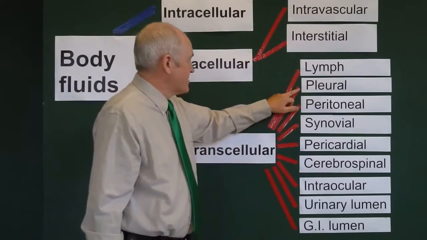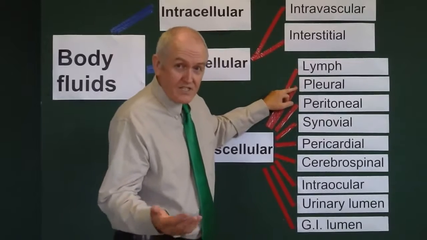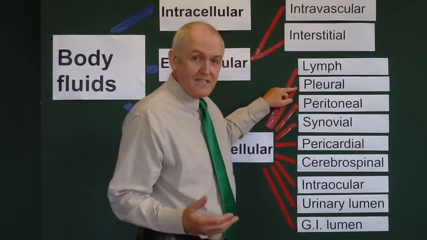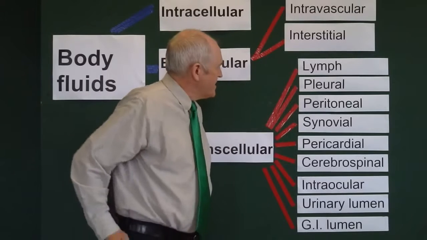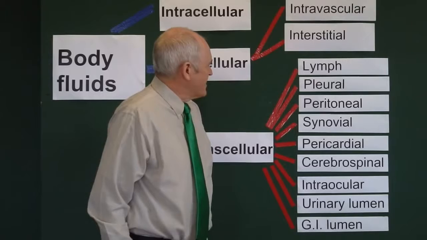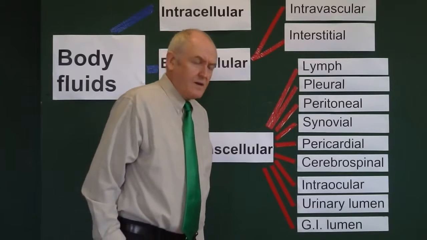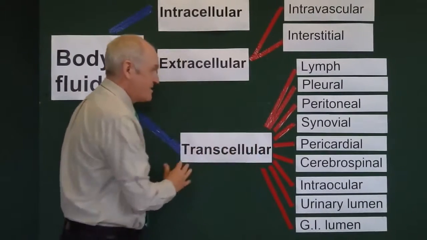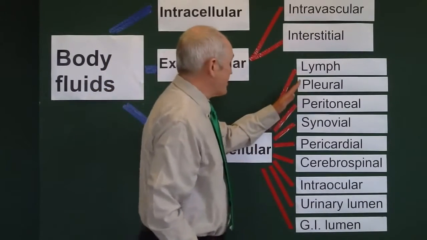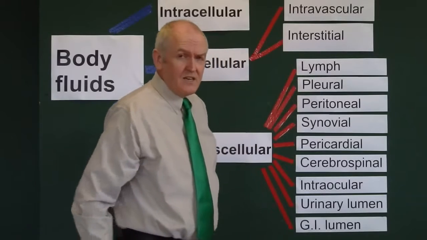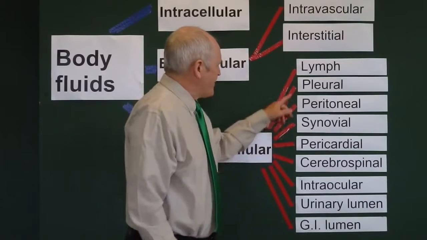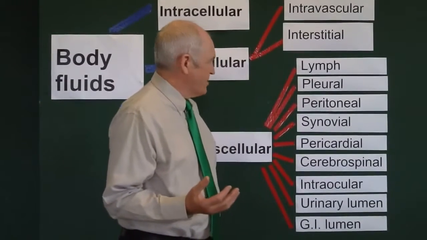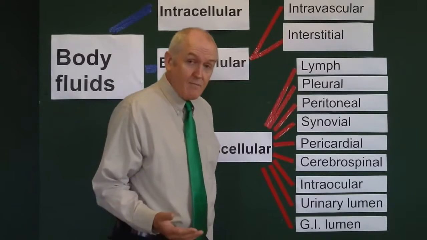So pleural effusion, for example, could occur in hepatic cirrhosis. It could occur in malignant conditions if there's metastatic tumours, for example, in the pleural space. That could give rise to a pleural effusion. And this is an example of third spacing. So we're calling this transcellular space the third space. So this would be fluids accumulating in a third space, third spacing of fluid. Or we could think about a traumatic situation where blood entered the potential pleural space, and of course that's a hemothorax.